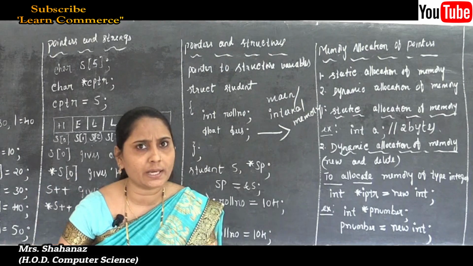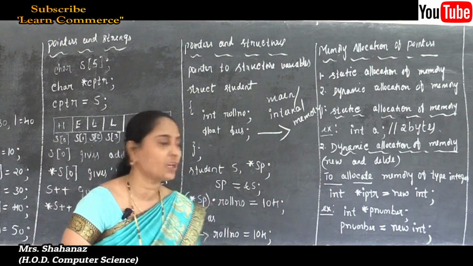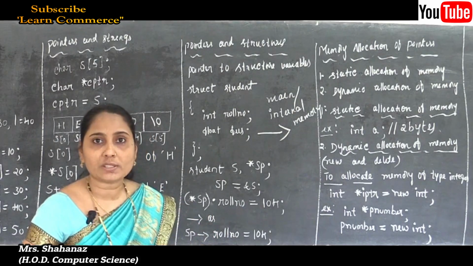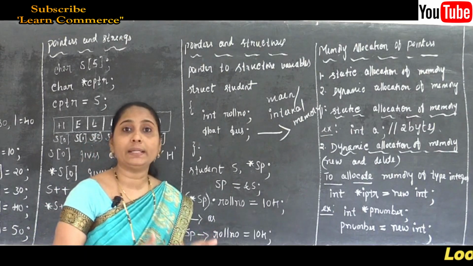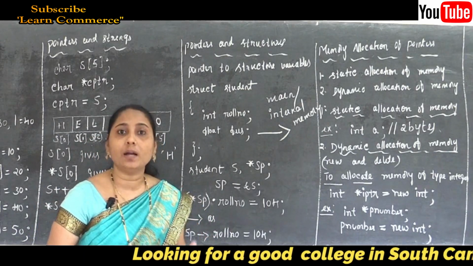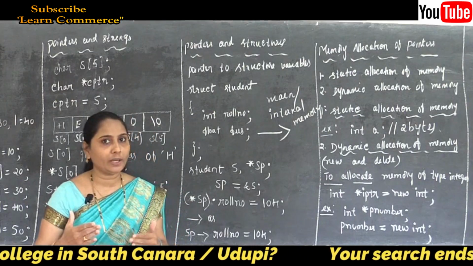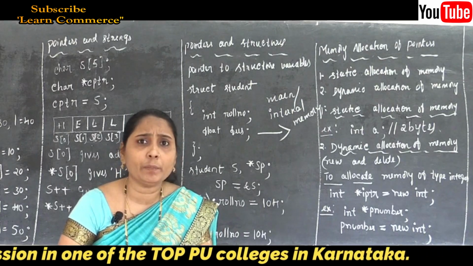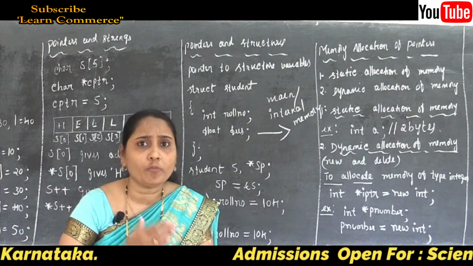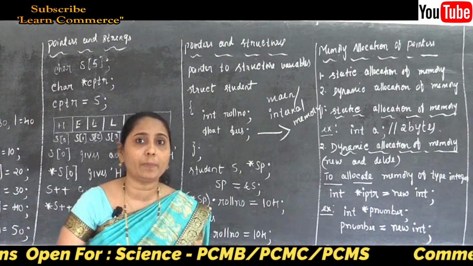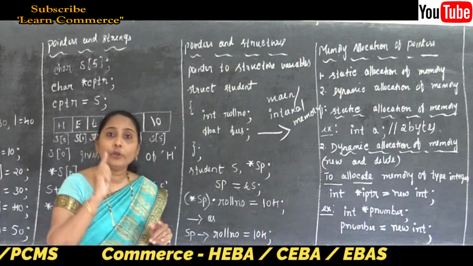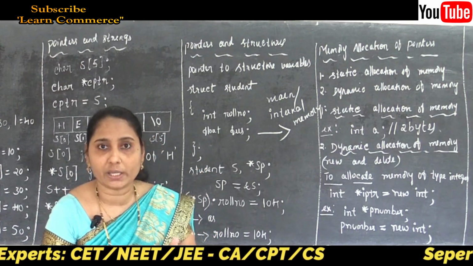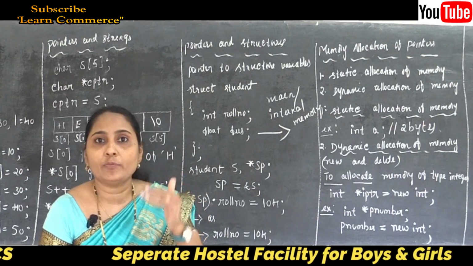Why? Because I already said, if you want to increase the memory, you use operator new, and if you don't want such memory, if you want to decrease it, you use operator delete. So we can say that the amount of memory to be allocated for the variable is not known. That means in dynamic memory allocation, whatever amount of memory is allocated for the variable, it is going to be allocated during runtime. Clear this point? That means during running of the program only. So during runtime, as and when required.